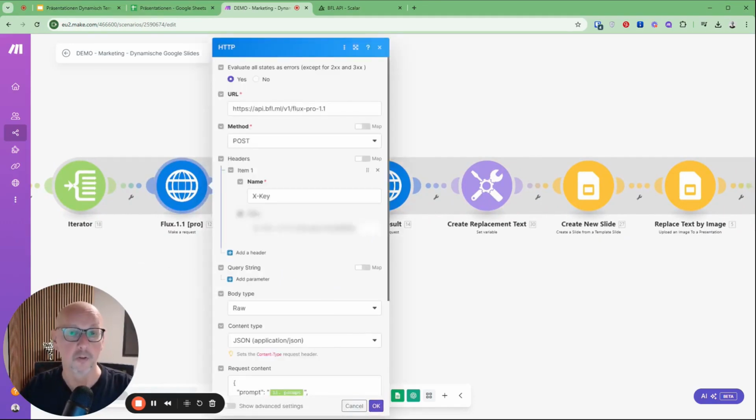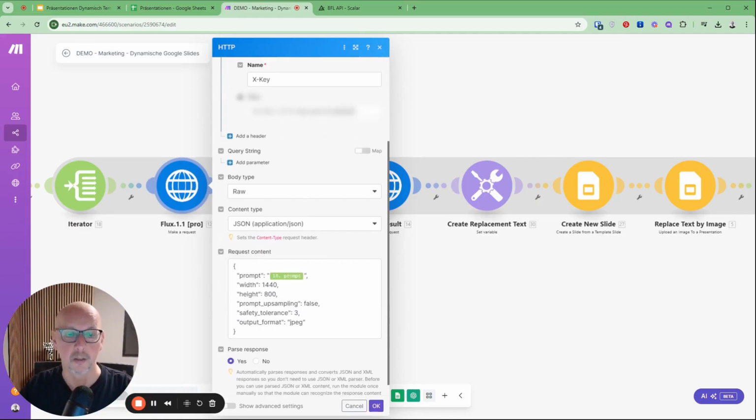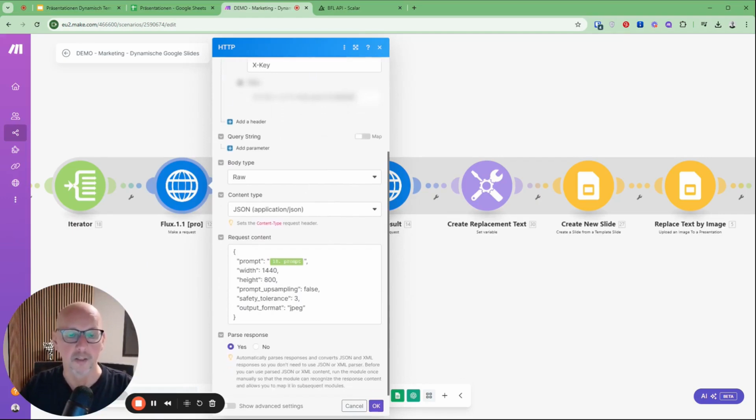How Flux works, I've shown that in another video as well. You can check that out up here, but just briefly. So we're using the API from Flux. I have my API key in here, and then we write the prompt here, which in my specific case gets called 6 times through the loop.